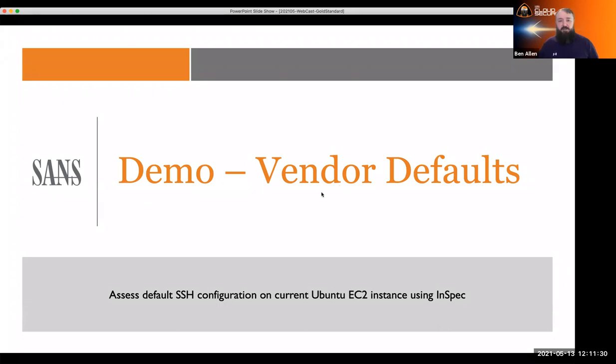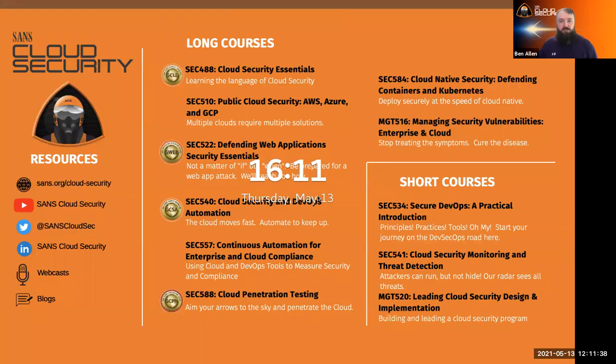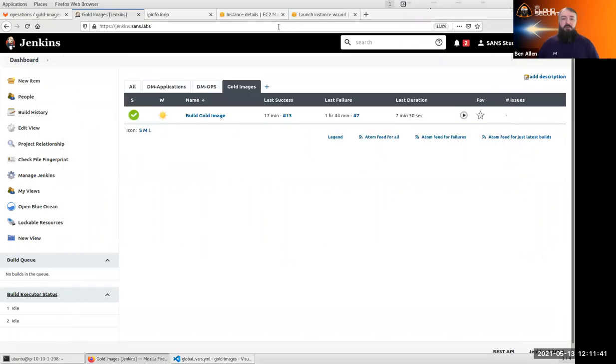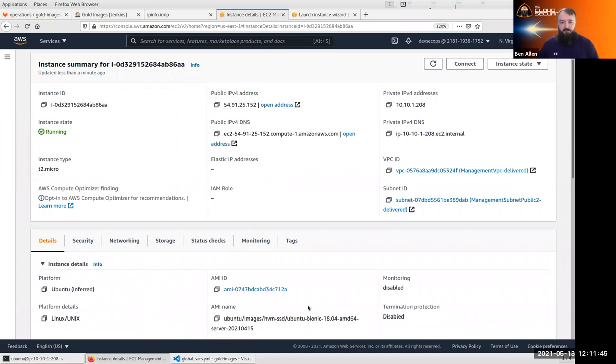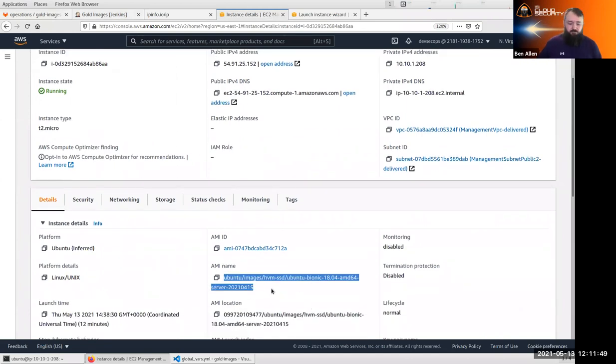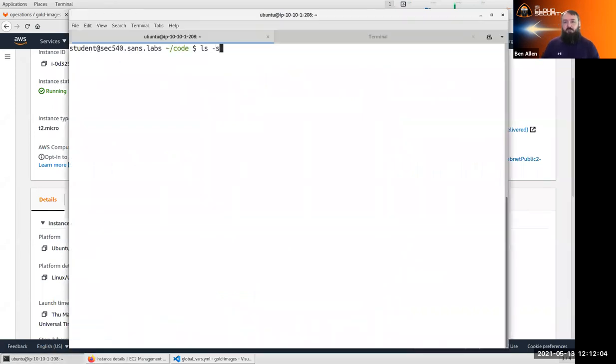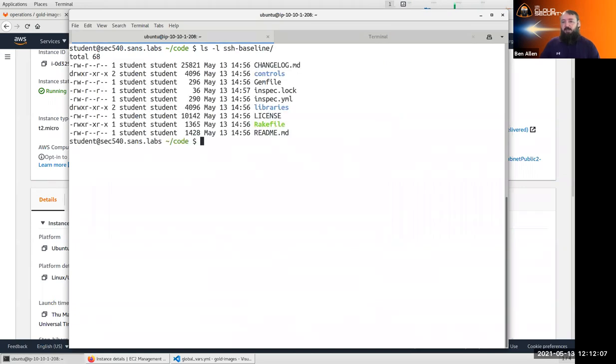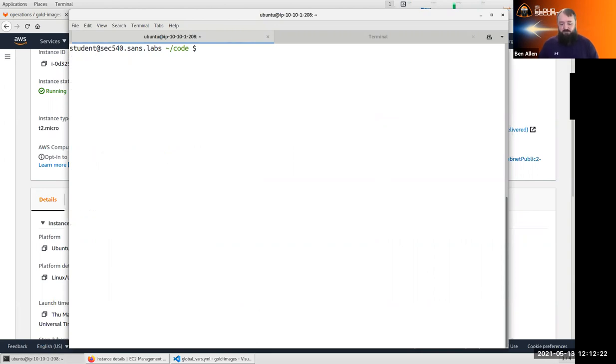We'll take a quick look here at the window with my VM. Switch over and get out of the screensaver. And over here in EC2, I earlier today launched an Ubuntu VM using the latest available upstream image from the vendor. So I'm going to grab its IP address and jump over to my terminal. I also have downloaded the SSH baseline from devsec.io to perform an InSpec test on that VM. So we'll clear the screen here.